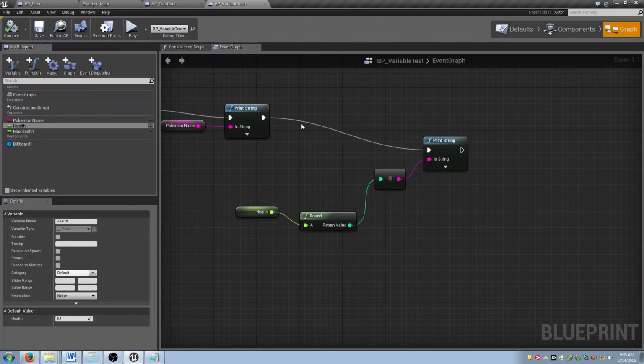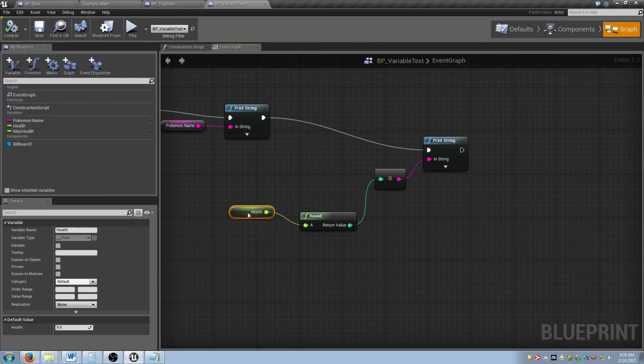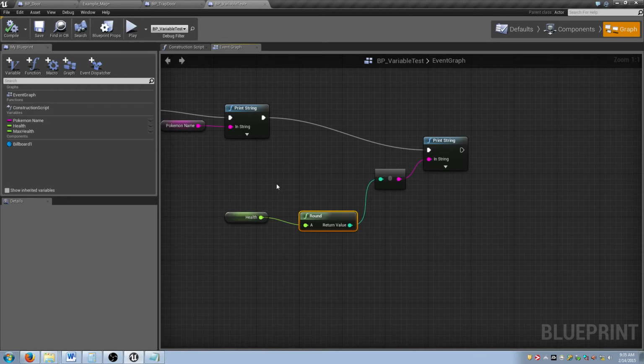Okay, so you can use that. So 9.5 would return, I believe it rounds down, but no, it rounds up. In this case, it rounds up. Okay, that's not consistent. That's kind of like, it depends on what Unreal decides to do. But yeah, it'll round up in that case, it looks like.